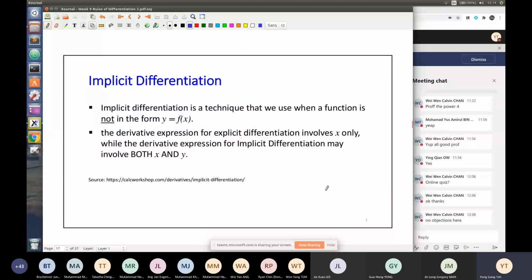So what is implicit differentiation? Now, implicit differentiation works on, I may need to introduce a bit of multivariable calculus here, but not too big a deal, you just follow me. Let's say you are given an implicit function, where f is a function of x, and y is also a function of x, and it equals some constant. Of course, we can differentiate both sides. So when we differentiate both sides, d/dx of both sides.